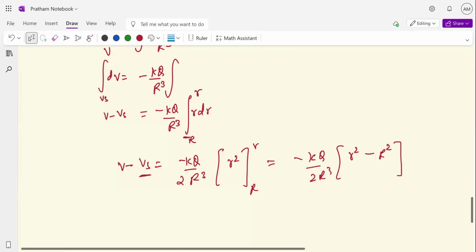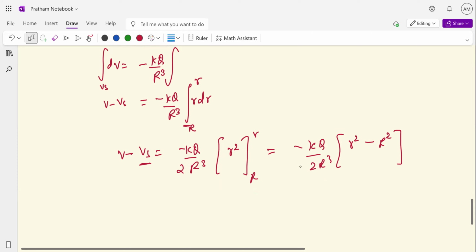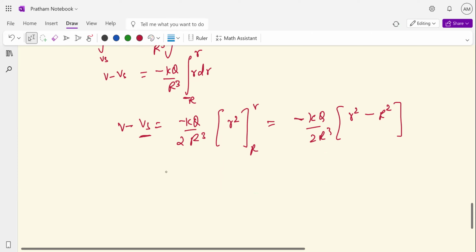What is Vs? Is it like Vs is also left? If you see carefully, can I rewrite this thing? What is the value of Vs? Let's write. Vs is nothing but the potential at the surface. What is the potential at the surface? That is KQ divided by R. Okay, let's go with this inside. So if you see KQ divided by 2R, and look, it has 3R square. So I'm writing it as R and R square, and I will take this to inside.